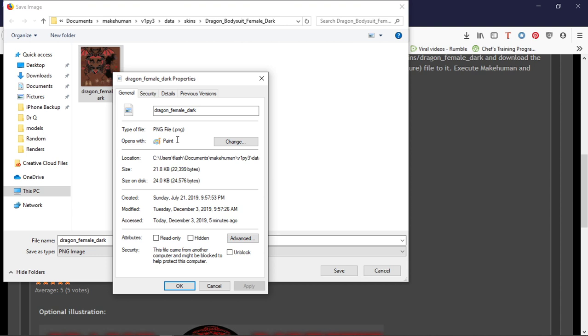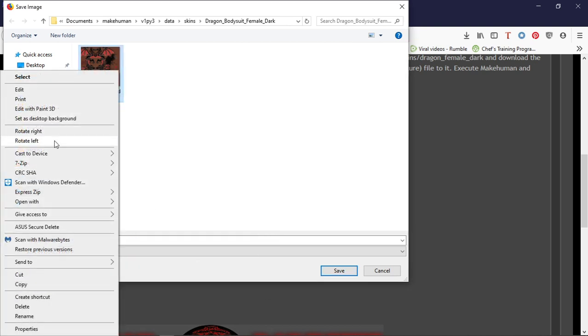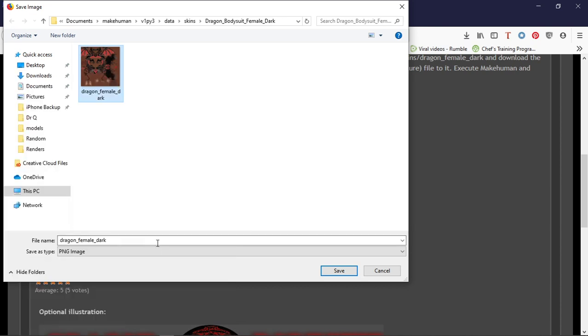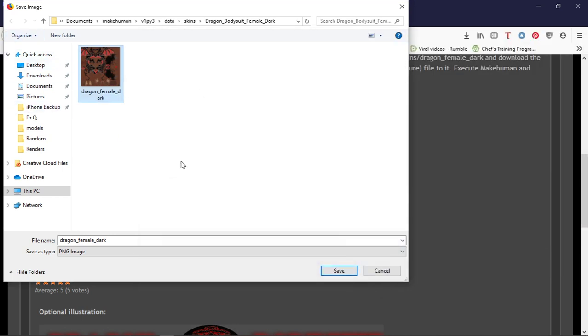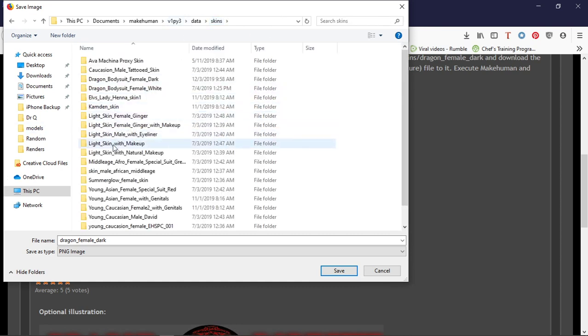So what could I do to get that corrected? Well, what we're gonna do also is try to open it and see the size, because sometimes sizing makes a difference. Now this is a very tiny thumbnail, so that's probably what the problem is. This was turned into a tiny thumbnail, and it shouldn't be this size. It should be a much larger size. So what I propose is for us to find a skin that works. So let's go to skins and find something that works.